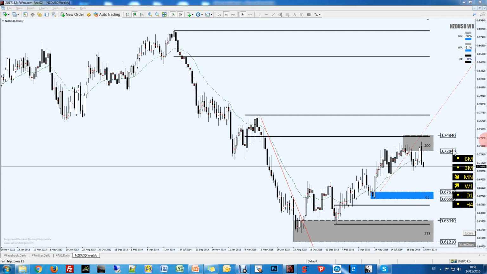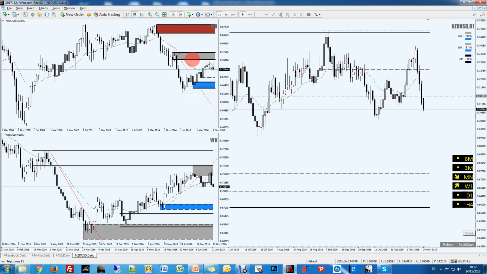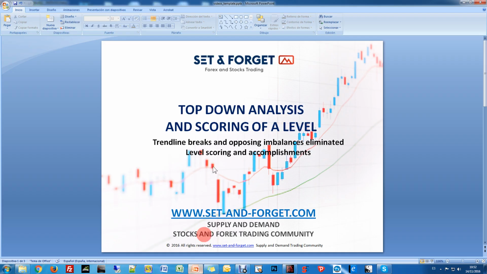Because this area over here has been tested on departure, tested with a lower low, we expect a lower low, and even removal of that area. And we have weekly and monthly areas of supply in control. So we've done the weekly analysis, and now in the weekly analysis we've got bullish consolidation, as you can see, which is what we need to see in order to see a wow. Okay, so we're going to go through the process of scoring the levels.